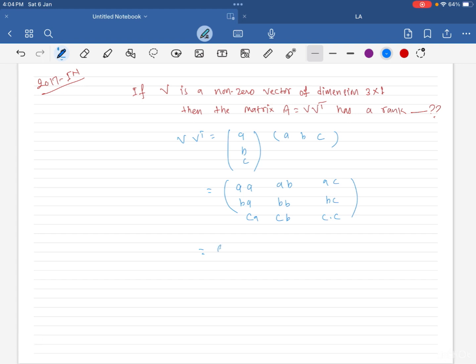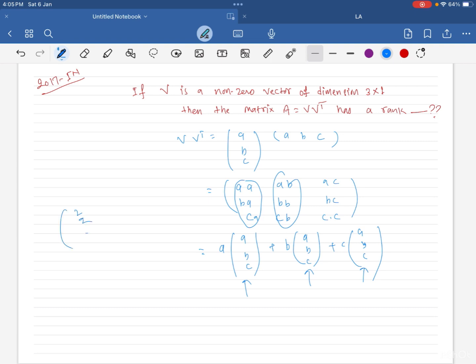So you see that you can write this: in this column you can take A, B, C out, and in this column you can take B, so A, B, C, and plus here you can take A, B, C. So you see that these vectors are the same, and it is a condition something like 2 2 2, 2 2 2 and 2 2 2, where you are taking some linear combination of this, right? So you have these two vectors that depend on the first vector. Ultimately you will have one vector that is independent, and the other two vectors depend on the first vector. So the correct answer for this is 1.